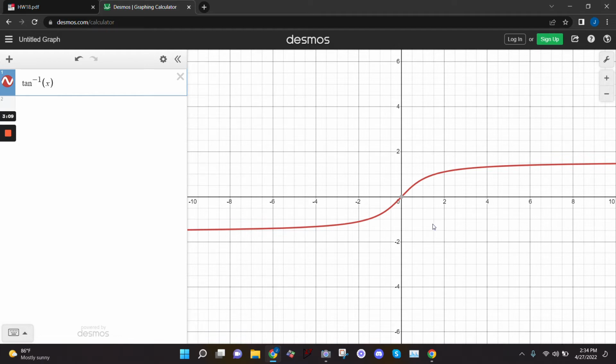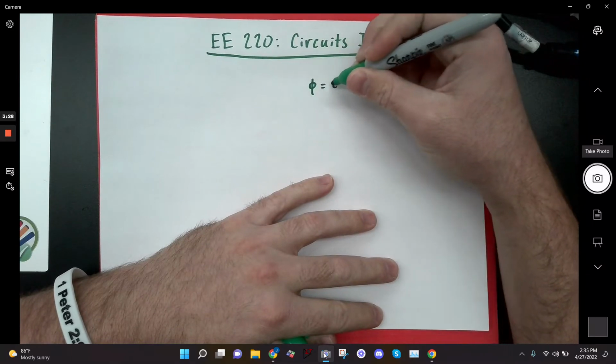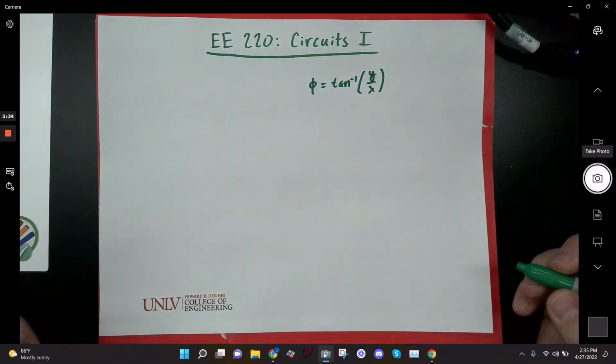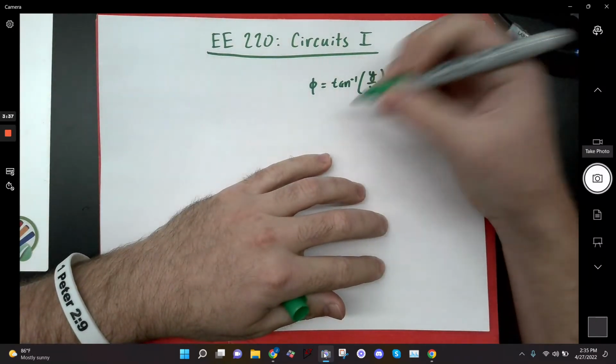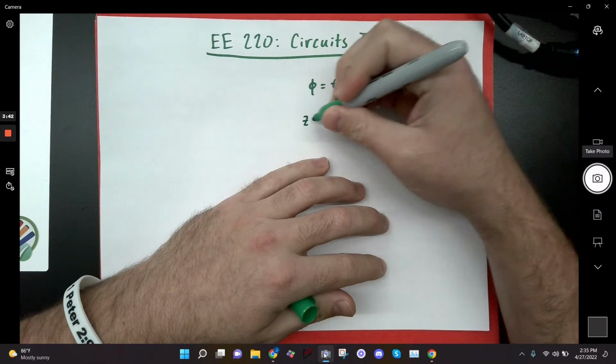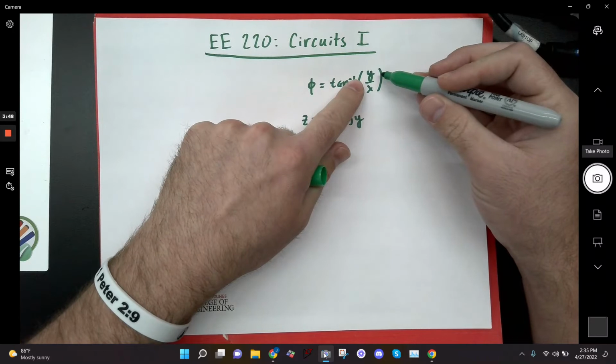Okay? Question? So you said it will always be the imaginary number over the real number when you're doing this with a resistor and capacitor or inductor? Yeah, the formula is, let me go over here. That's the formula for phasor, and that's assuming that my number is in the form x plus jy. So this is my imaginary number, my real is on the bottom and my imaginary is on the top.